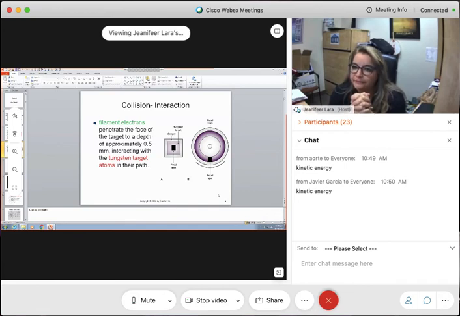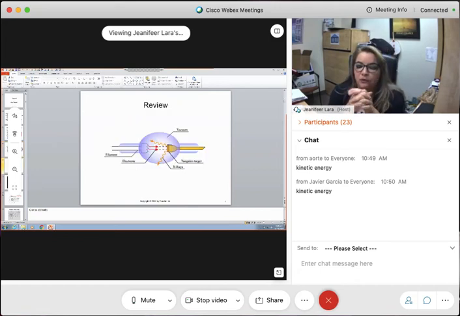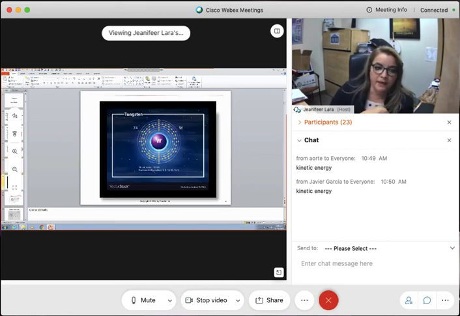Pretty simple, right? Now we're talking about the actual target space. We know what's happening here. We've already discussed it. We know there's a tungsten target. We know there are filament electrons. We know there's the tube current, which is the flowing of those electrons that are going to collide with the target tungsten atoms. And so there are going to be some interactions. Two, not three, possibly three different interactions, okay?